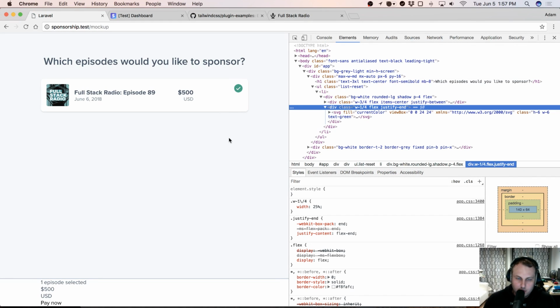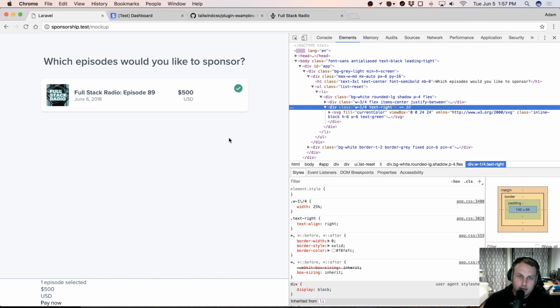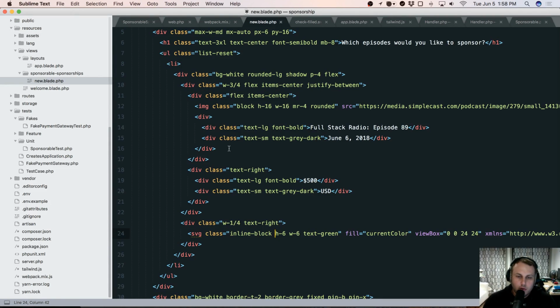So that's one way to do it. Another way to do it would just be to make it text right and give this SVG an inline block style. Although that's going to maybe give it a, I mean, that seems like it would work.